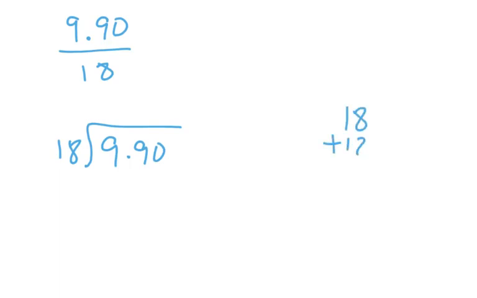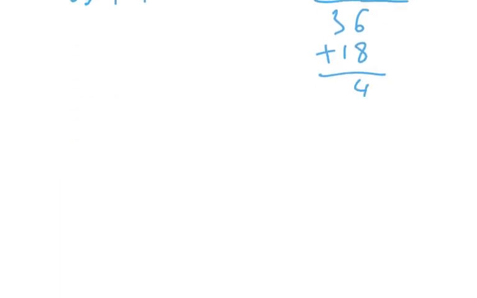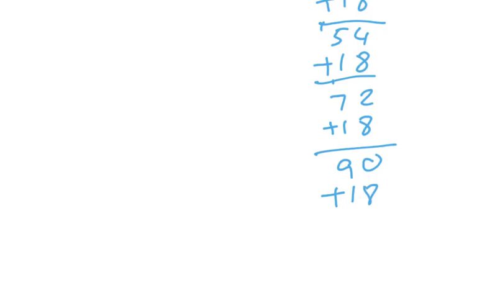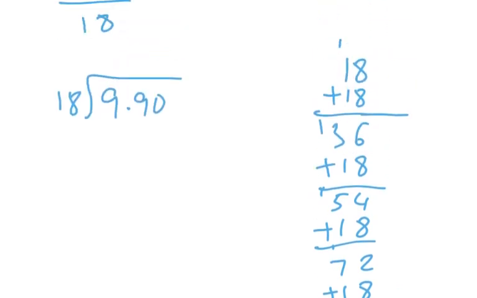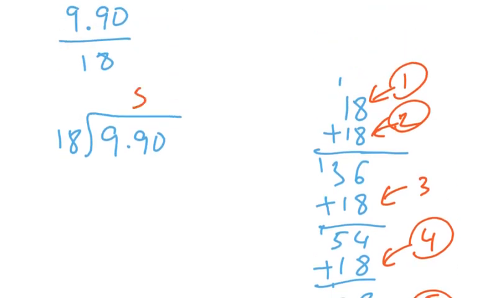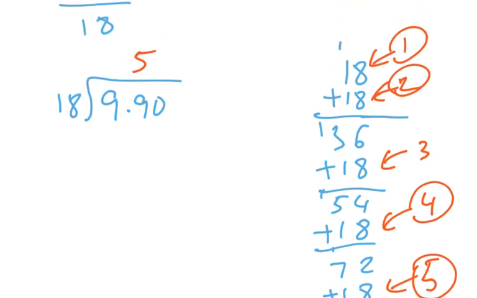So I'm going to keep adding 18 until I get to a number at 99 or above. So 8 plus 8 is 16, carry the 1, this is 36. Plus 18 is 54, plus 18 is 72, plus 18 is 90, and I know that the next one's going to go over, but that's okay. So how many do I have here? 1, 2, 3, 4, 5, 6. I'm sorry, 5 times, because at 6 you go over. So this is still 5, and that's 90. This gives me 90.